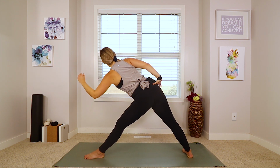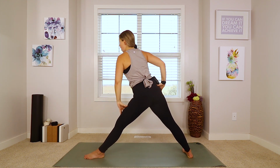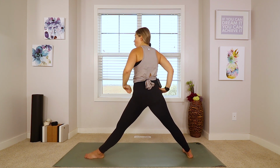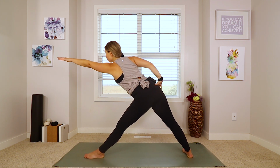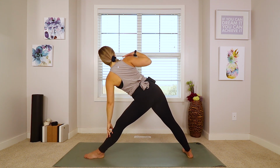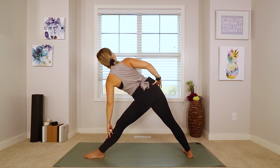Nice job, you guys. So use a big inhale, lift your upper body back up, shake it out, shake it out. We're coming back down one more time. So reaching forward, drop the hand to the shin if you'd like, but keep that right shoulder lifted. Maybe even look to the ceiling to help you keep that shoulder lifted.